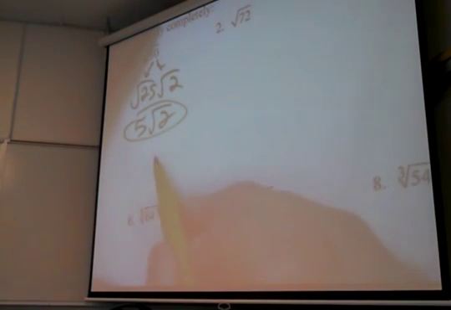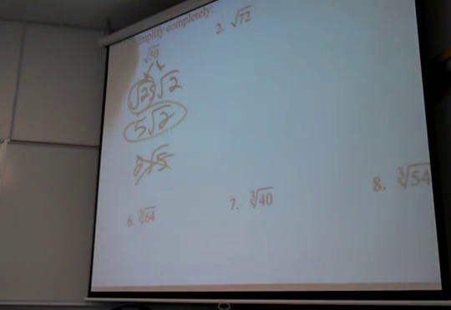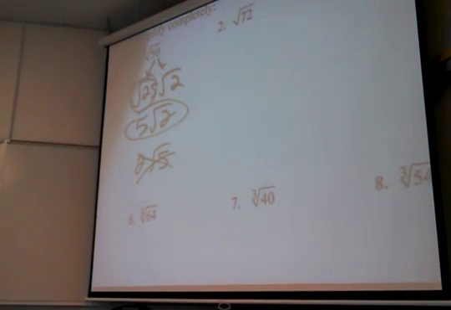I get a lot of people that give me this as an answer, and I'm like, how does the 5 stay inside? How does the 2 get out? Do you see what I'm saying? That's somebody that doesn't really fully understand. They just know they get those numbers and they don't know where they go. That's not the point. It's not where the numbers go. It's break the 50 up and then actually take the square root of one of them. The square root of 25 is 5. Why would it still be in the square root?